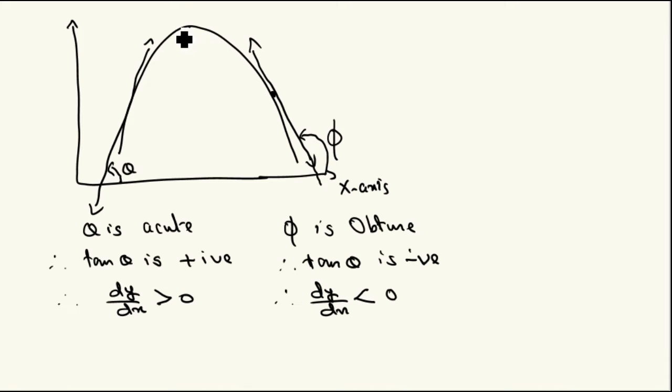Here at this particular point, if you take a tangent, we will see that the tangent is parallel to the x-axis. Therefore, dy by dx equals 0. So dy by dx is changing from positive to negative. Then at this point we can say that it is a relative maximum value, and the point of relative maxima is this point C.